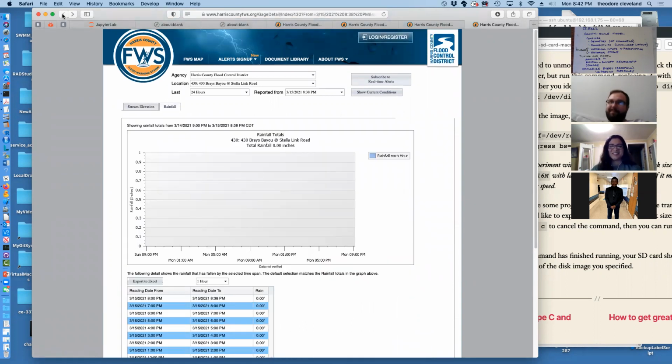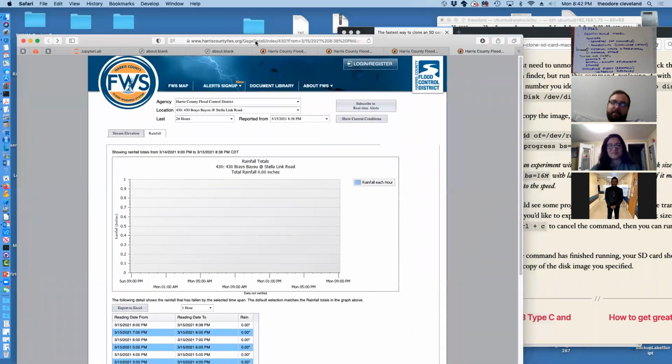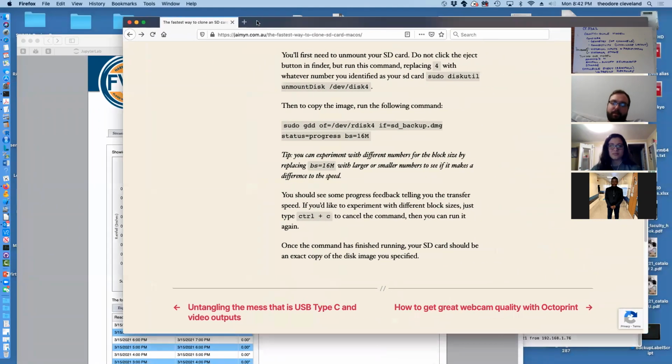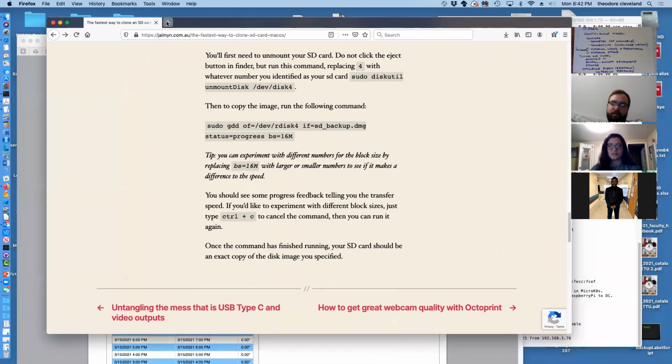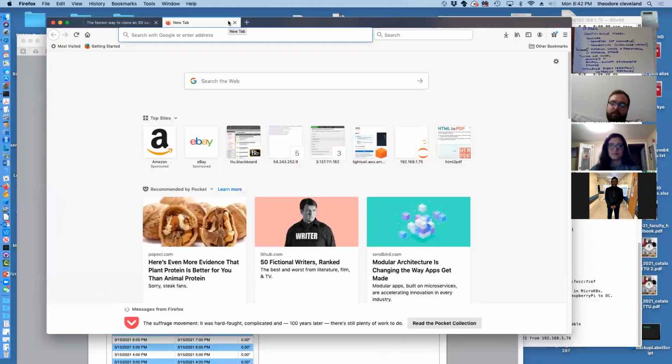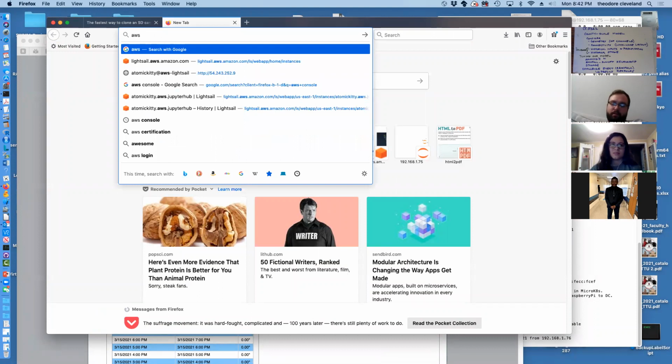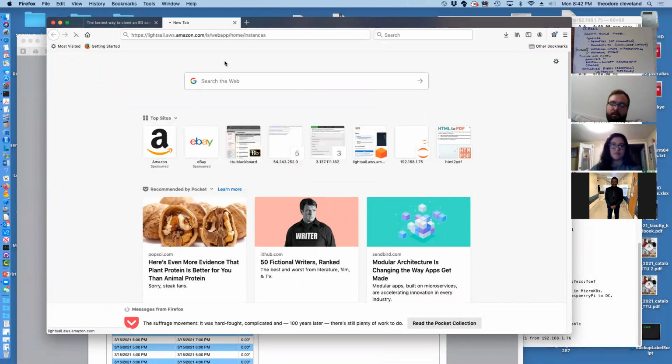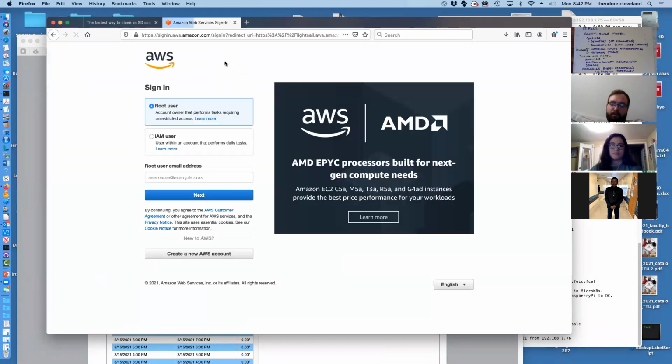Okay, so that's how you access data for a model such as this. So next, let's go take a look at what came out of all that. I think I have to go to Amazon Web Services. I was logged on earlier today, but naturally I moved my mouse, so I guess I have to do it again.